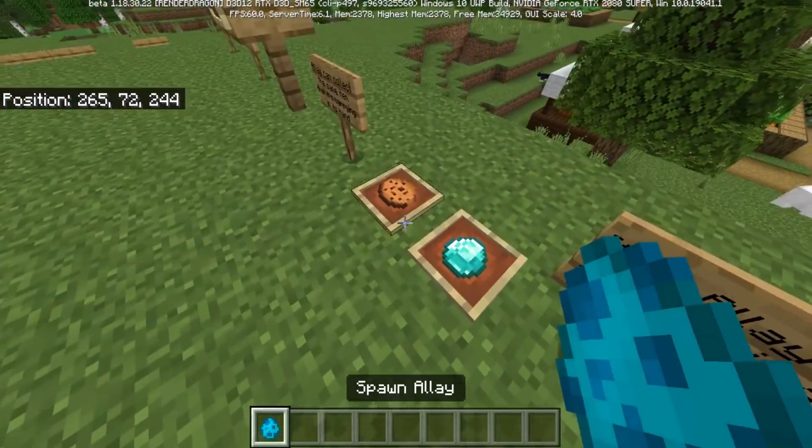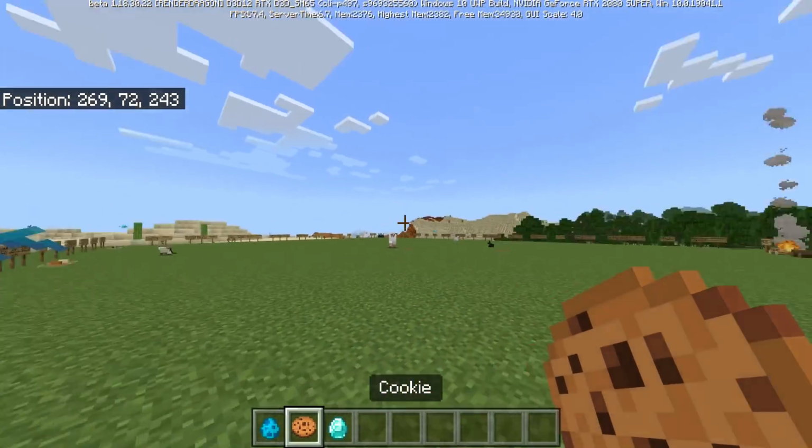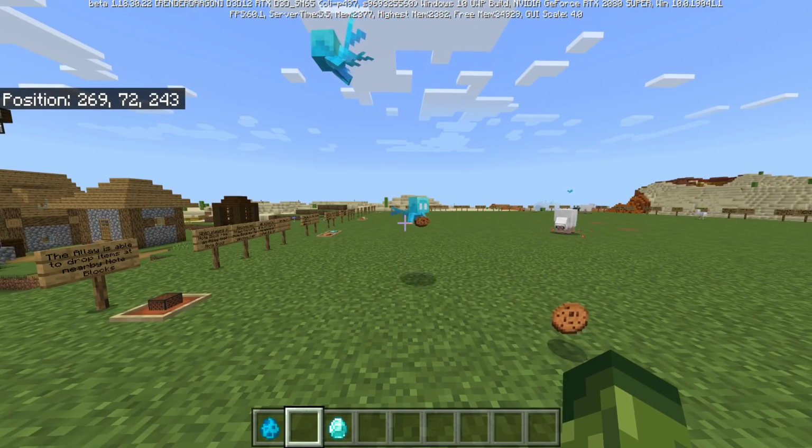So we're gonna use a cookie. We're gonna use a diamond, for example, here. Let's put it down. Give it a cookie. Throw a cookie on the floor. It's gonna pick it up for you and then throw it back to you. It's so amazing. It's so cool.